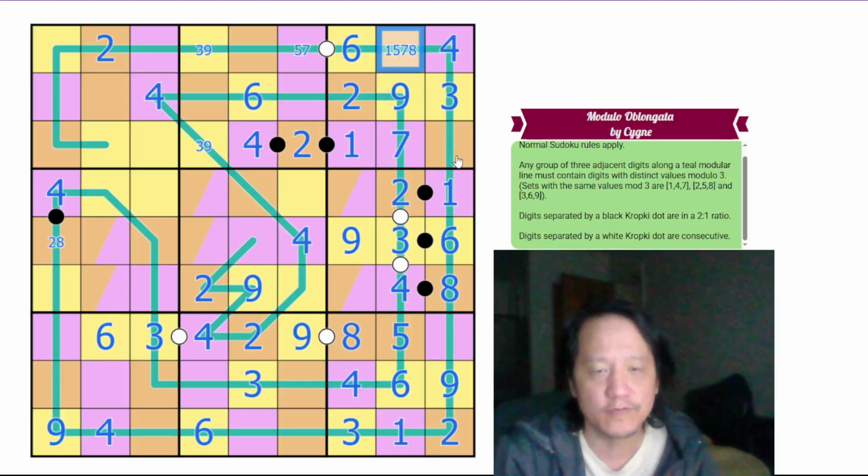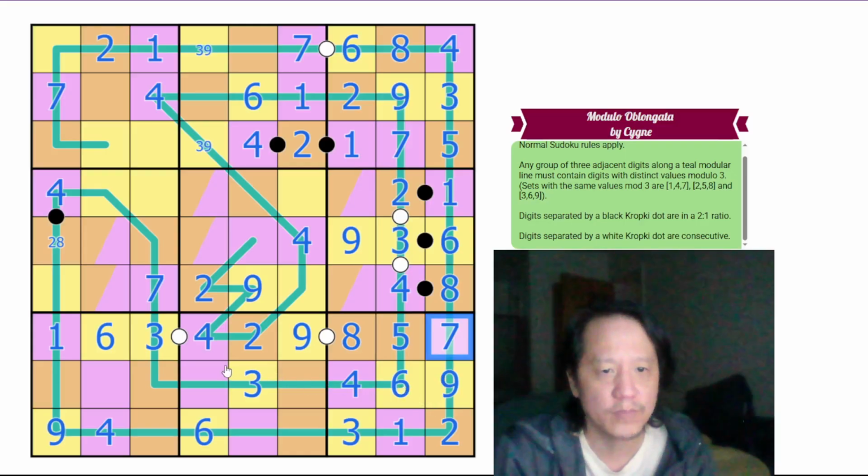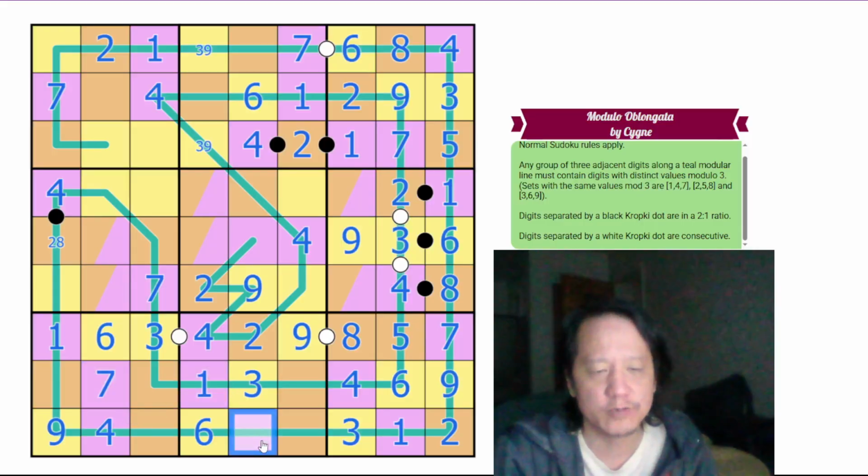This can't be 1, 5, or 7. So it's 8, which makes this 5. This is a 1 mod 3, so it must be 7. That leaves this as 1. That leaves that as 1, which makes this a 7 here. 1 and 4 force this to be 7. This 4 and 7 eliminate 4 and 7 here, so it's 1, which makes this 7. This cannot be 1 or 4, so it's 7, which makes this 1, which makes this 7. That leaves that as a 1.